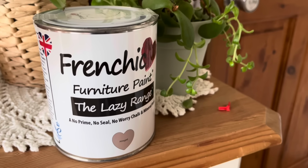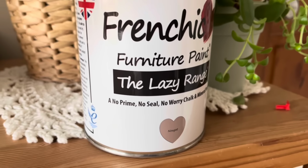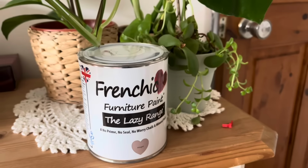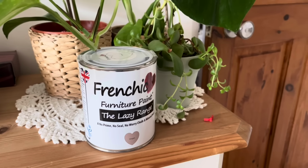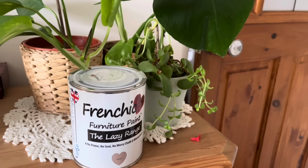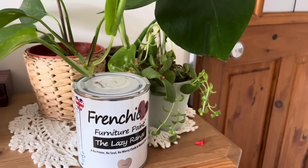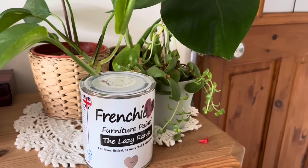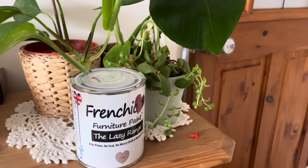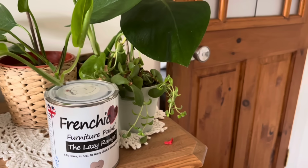You can't really tell the colour on the tin. It's a sort of beigey colour, but it does have a really pinky hue, so it should turn out sort of a blush pink, beigey colour. I made a decision very quickly, but sometimes for me that's the best thing to do, otherwise I'll overthink it and it'll just take me ages to think and choose.